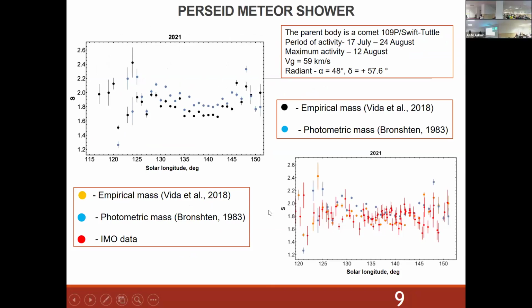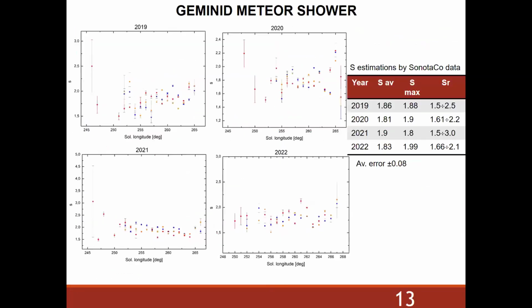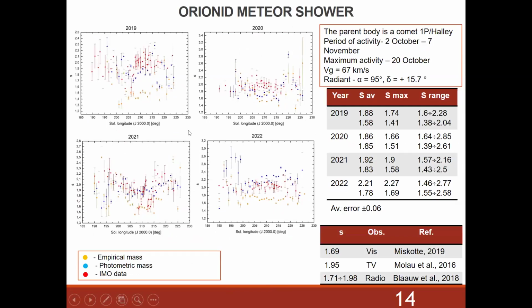All right, are there any more questions? Oh, Galina's got a question. Go for it, Galina. Yes, thank you. It is maybe not a question, but a comment. You mentioned that the Orionid s is different from year to year, but it could be related to ejection from many cometary revolutions. In my opinion, the Geminid stream originated from only one revolution, but for sure, Halley's comet fed the stream for many years. And for any year, you should know which perihelion made this shower. It is a very difficult task. Thank you.